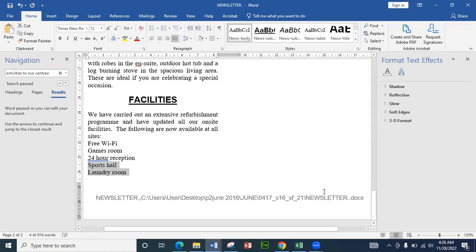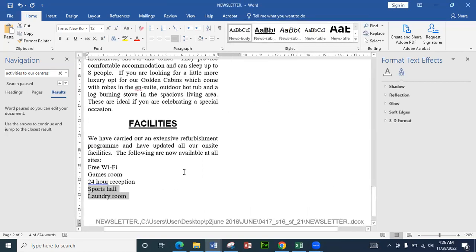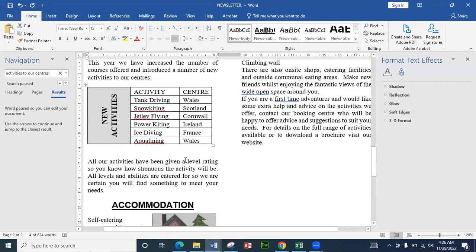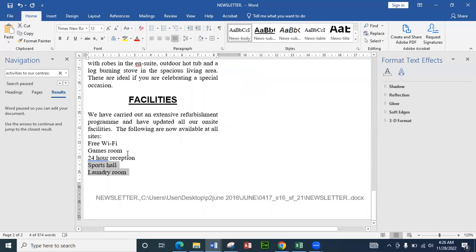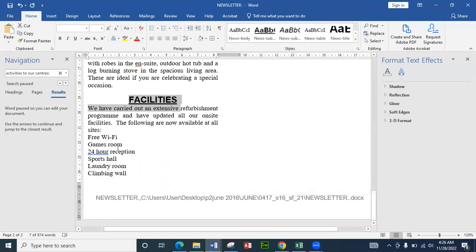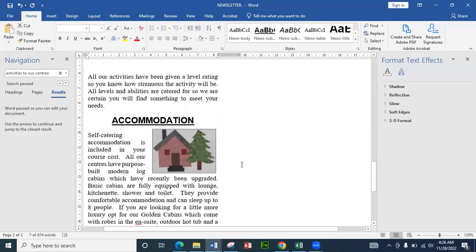It's 0. I want the list to be in one place. It should not be split over 2 columns. Select the first line and the heading. Just remove the space for the time being. Yes, now all of this is in one place.